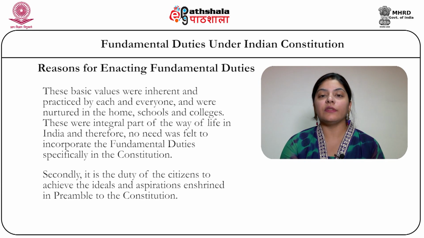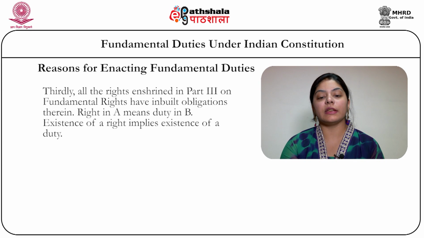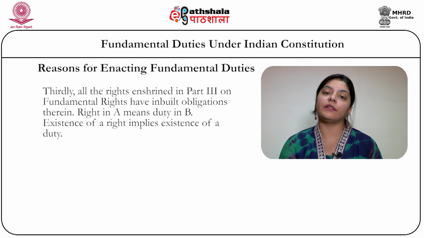Secondly, it is the duty of the citizens to achieve the ideals and aspirations enshrined in the preamble to the Constitution. Thirdly, all the rights enshrined in Part 3, that is fundamental rights, have inbuilt obligations therein. Right in A means duty in B. Existence of a right implies existence of a duty. That is why we say that rights and duties are correlative. However, with the passage of time, values in society and public life started degrading, and the nation felt the need to incorporate these values specifically in the Constitution.